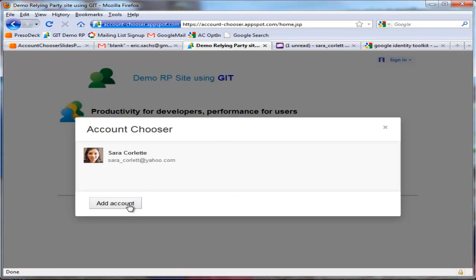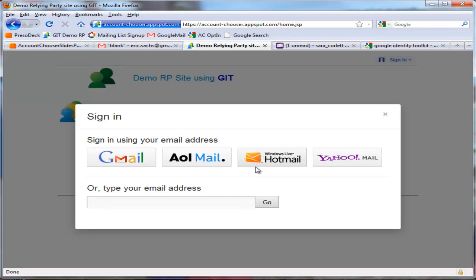It is worth noting that when a user goes to add an account here, this website gets to control what identity providers are listed on the page for adding an account, such as including popular social networks. In fact, websites may even show a different list based on the IP geolocation of the user. For example, if a user is coming from Brazil, it might include a button for the popular Orkut.com social network.